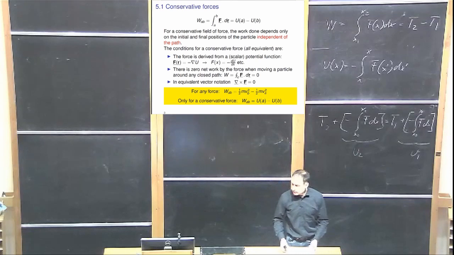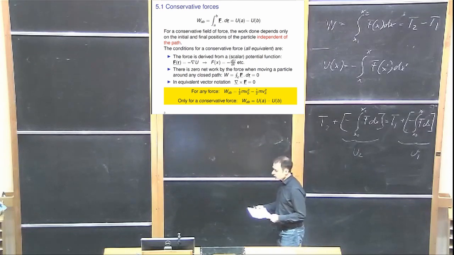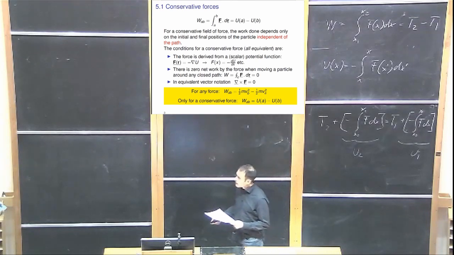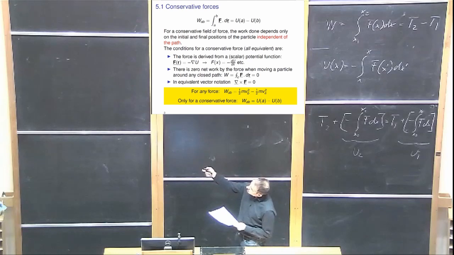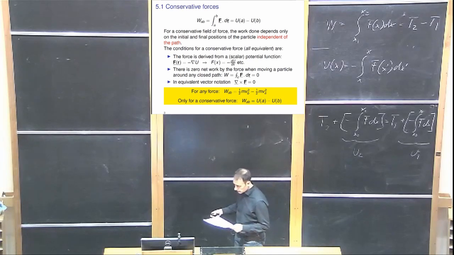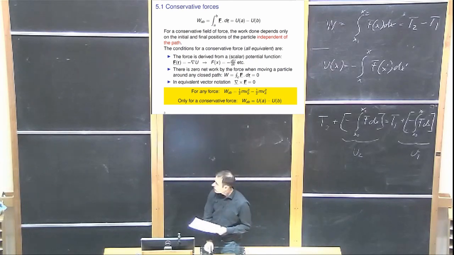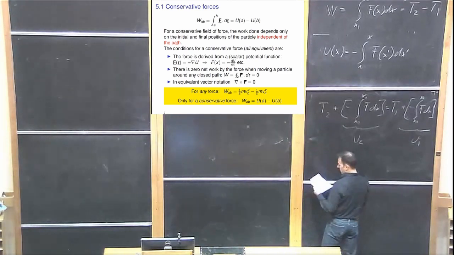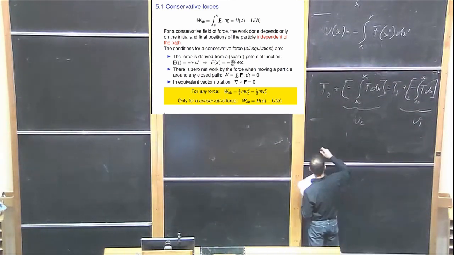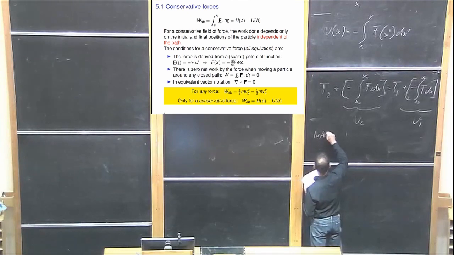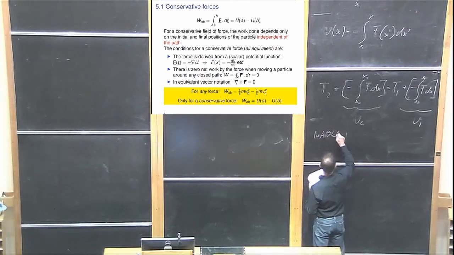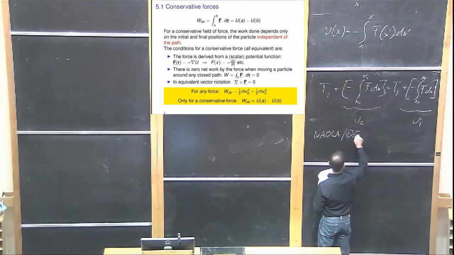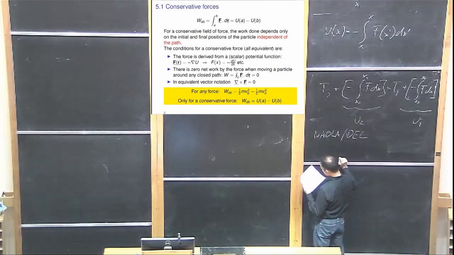But many of them, we really have conservative forces. There are 3 different definitions of a conservative force. They are all equivalent. Some of you may have seen that symbol that's used there. For those who have not, that's nabla, called nabla, or del, depending who you talk to.